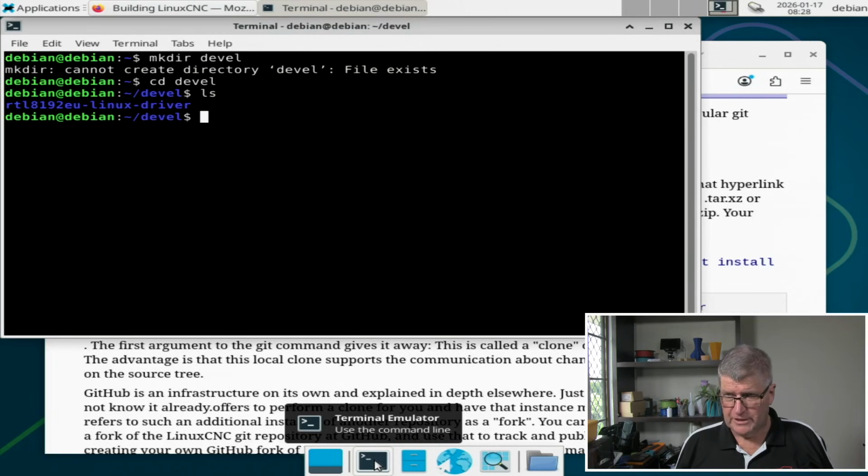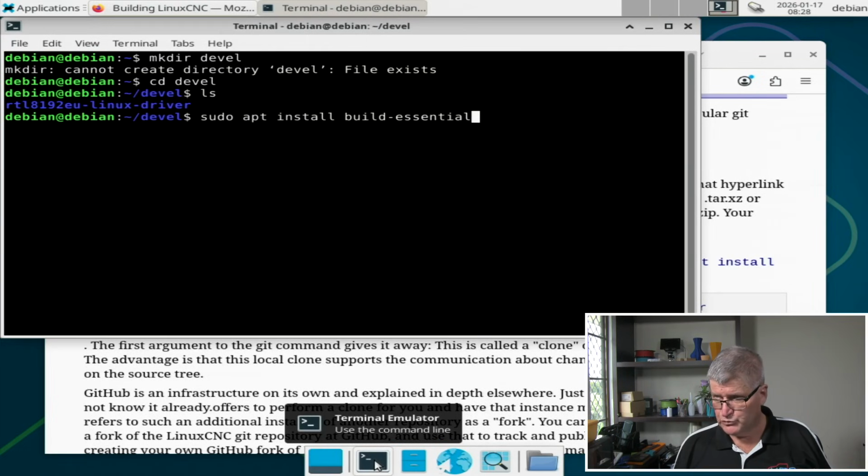And you can see that I had to install a driver for my Wi-Fi here, so that source code is already here. So then we need a couple of tools which may or may not be on your system already, but we can get them now. sudo apt install build-essential. That gets all the essential software build tools like GCC and Make that are used to actually build your environment.